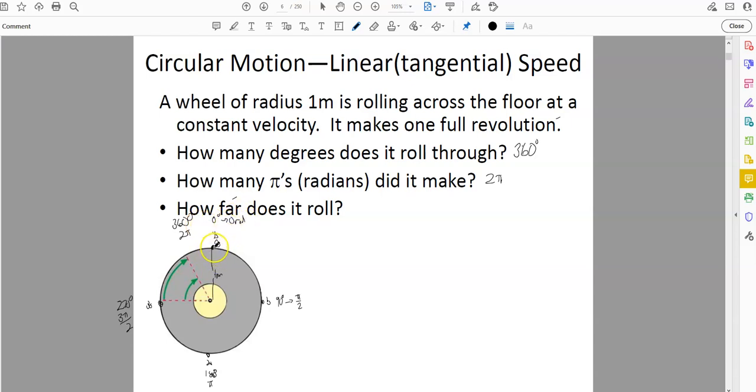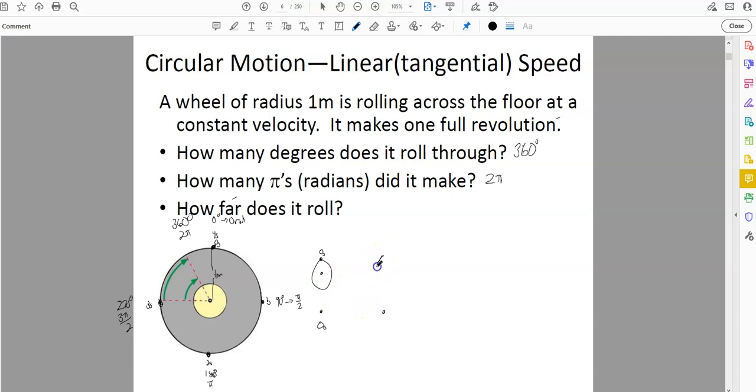Well, how far does this wheel roll? Okay? Well, these dots here are at the circumference of the circle. So from here to here, let's say this wheel would roll from 0 seconds to 1 second. Let's say 0 seconds is right here. So let's say the center of the wheel would be right here at the 0 second mark. And then it's going to roll a bit. Even though I made a smaller wheel, I'm going to try to keep this length, that length.